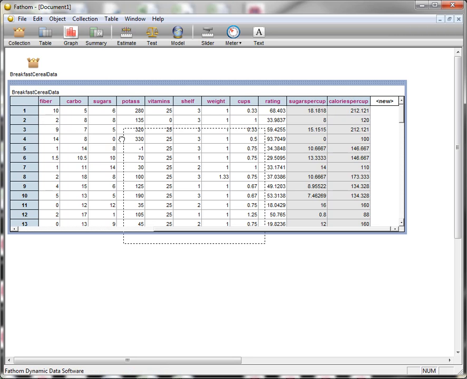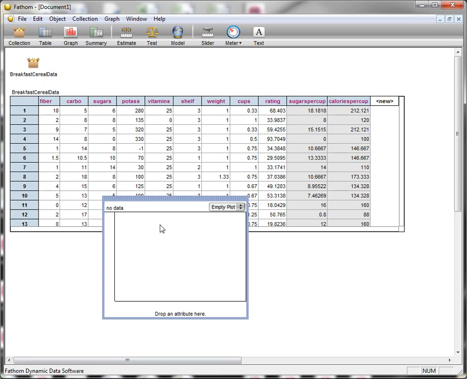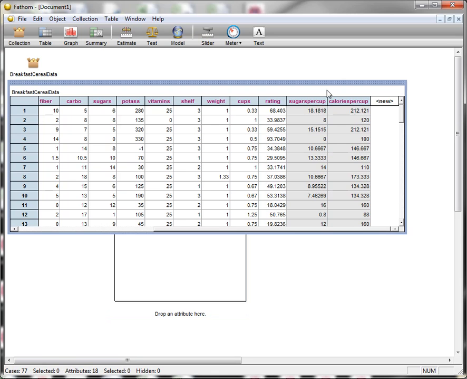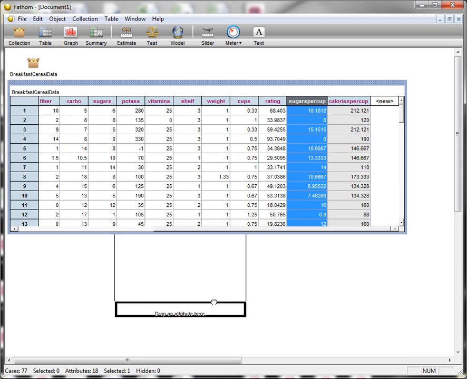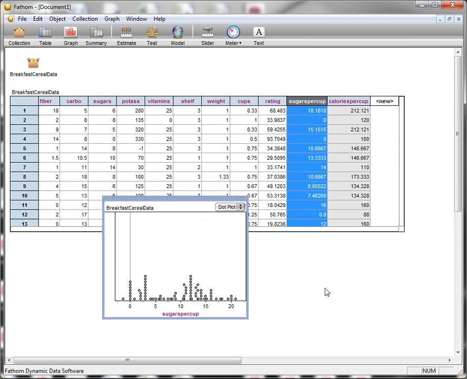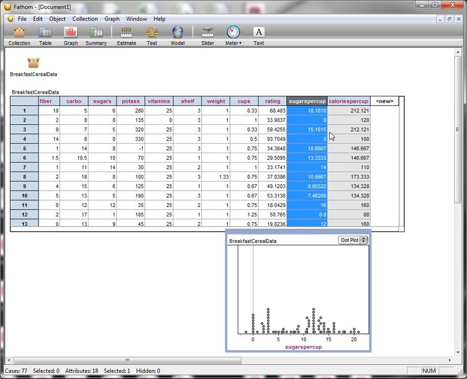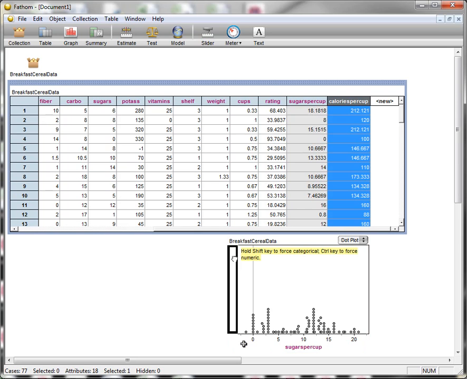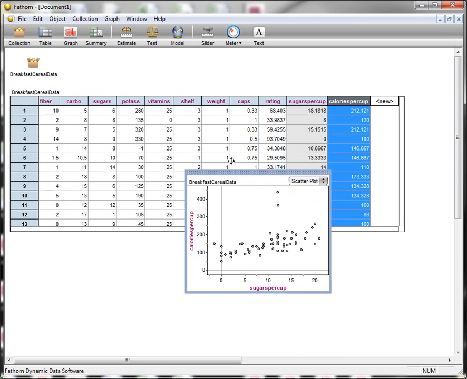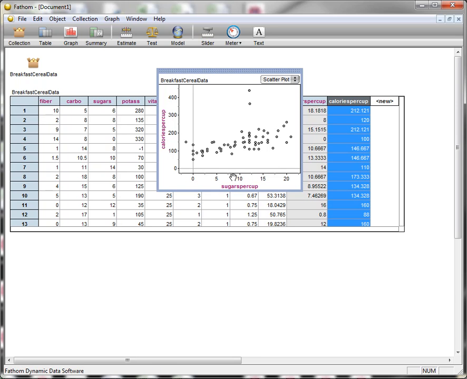We already basically know how to make scatter plots in Fathom. Drag down an empty graph, take the attribute that you want on the x-axis, like sugars per cup, which we view as explaining calories per cup, and drop it down on the x-axis. This forms the usual dot plot that we've been working with throughout the semester. Now, however, do something a little bit different. Take the calories per cup attribute and drop it on the y-axis, and voila, you have a scatter plot between sugars per cup on the one hand and calories per cup on the other hand.